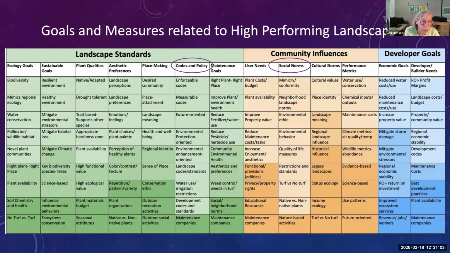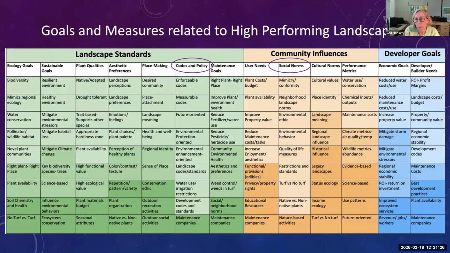And the reason why we thought they were so important and so high priority is because this idea that codes and policy is what you have to have in place first because it drives everything else in that urban area. And then, of course, community influences, social norms are hugely important.